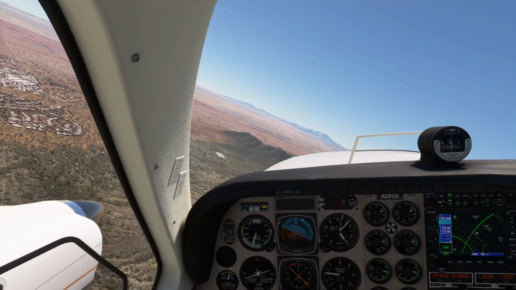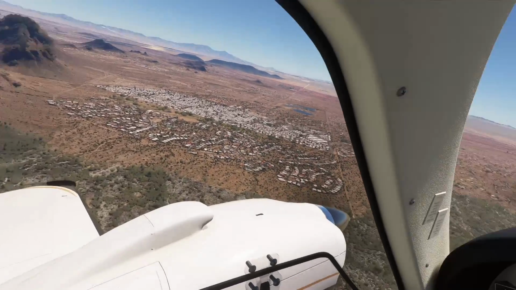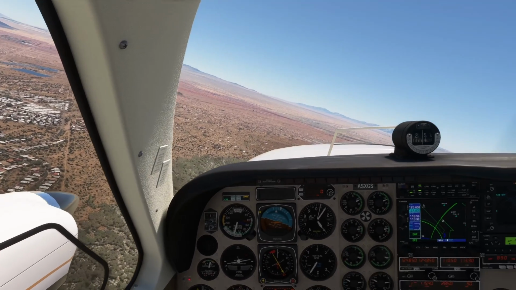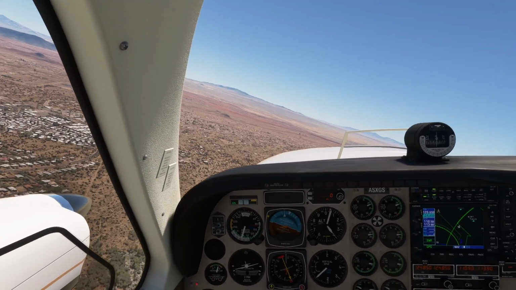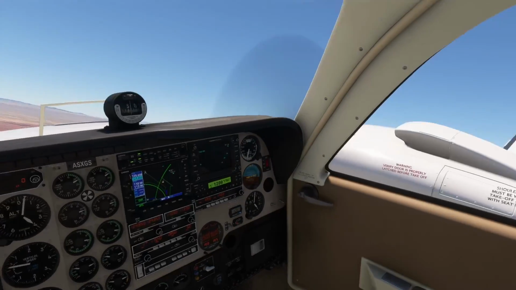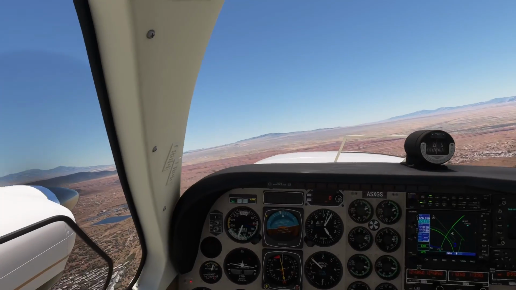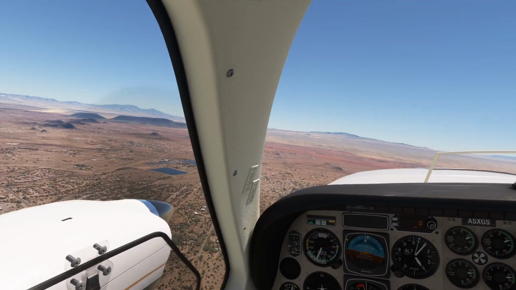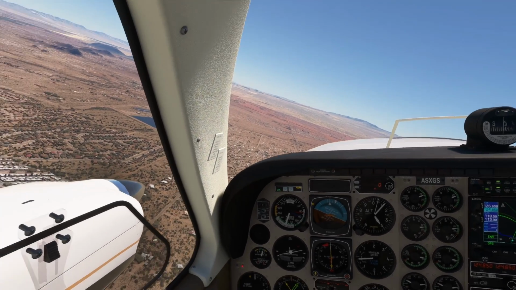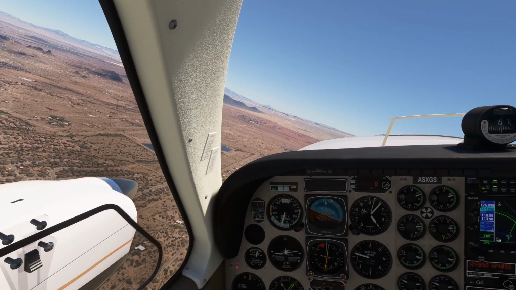Because by 9 a.m., the ground is heating up, the wind is picking up because of the thermals, and it turns into a bouncing trampoline until you clear the mountain ranges or clear about 9,000 feet, if not a bit higher. So it gets pretty nasty around here. Like right there, that was good, but notice where we were. We were right off the edge of that mountain, which I told you guys as we were approaching. As we approached the mountain sides, we were going to pick up those thermals and it was going to get bumpy. So that is the expectation for Microsoft Flight Simulator with turbulence.